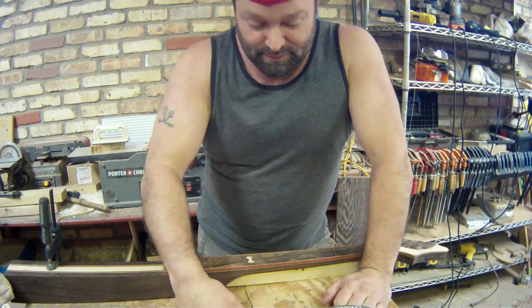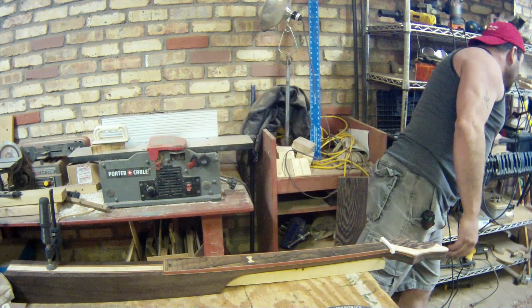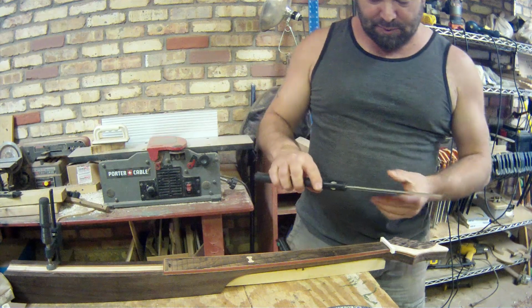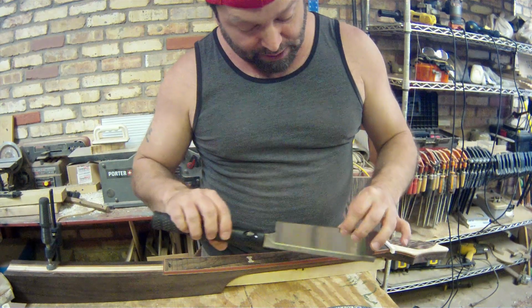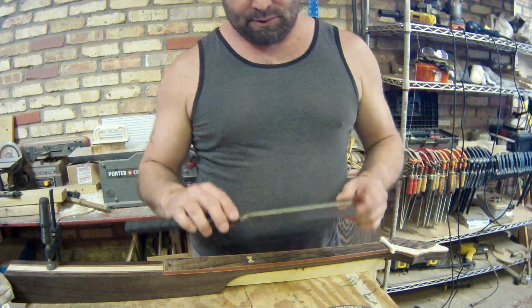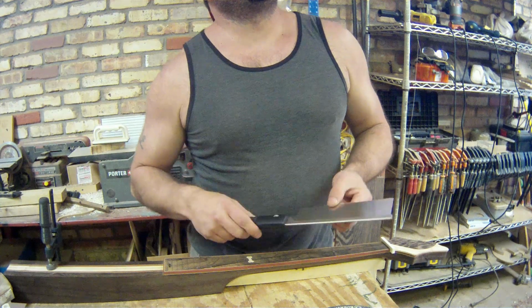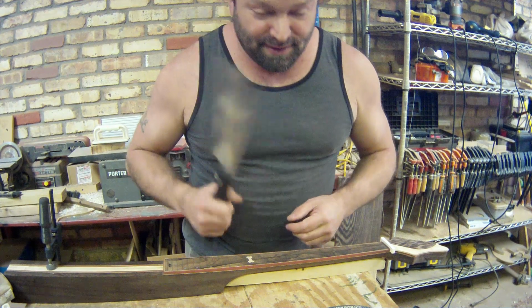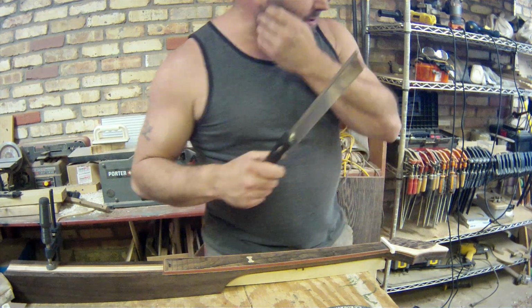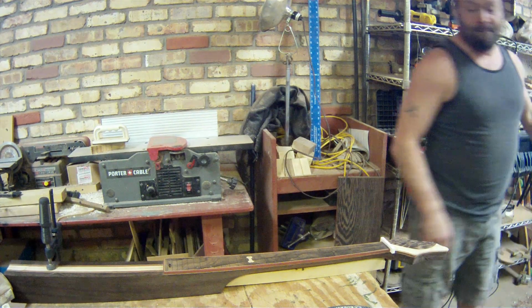As I talked about, I took my little Japanese pull saw and pulled out one of the new blades, which is exactly like the old one. So I got it replaced, had the old blade out. That thing is not easy to cut. That stuff, I don't know what it's made out of, but it's definitely hardened.